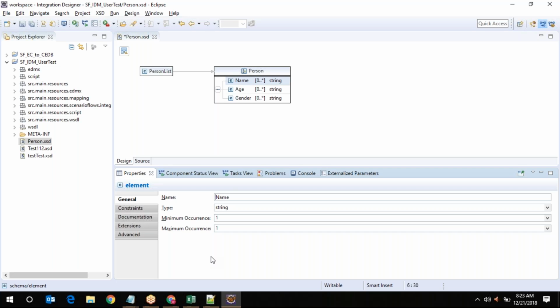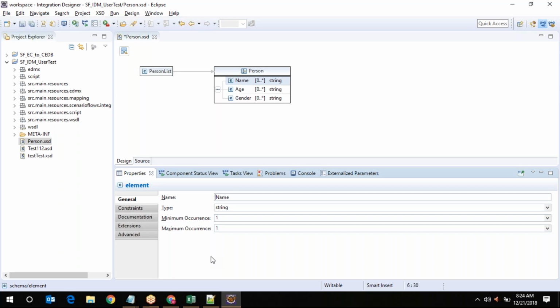The reading refers to the mapping structure, not really now, because the XSD file is not doing the mapping to conversion, so it might not be required here. But if we set minimum occurrence 1 and maximum occurrence 1, what happens is that if there should be one value, the value must exist, otherwise it will not be read through XSD. Because the minimum occurrence was 1, the value has to be set. Maximum occurrence also set to 1, so if there are two values, it will read only one, because the maximum occurrence is only 1.